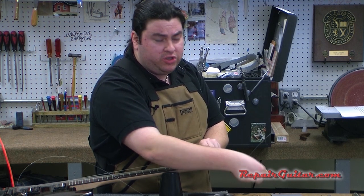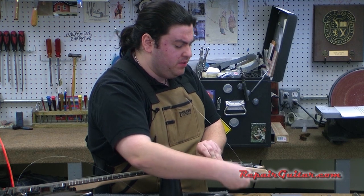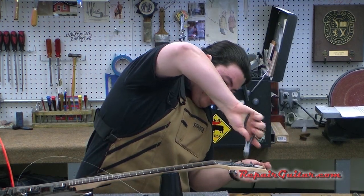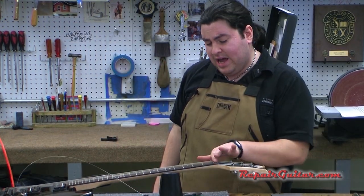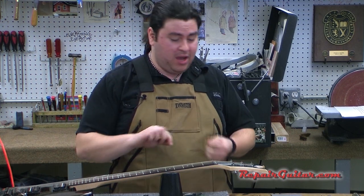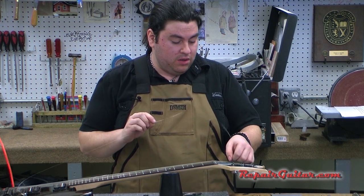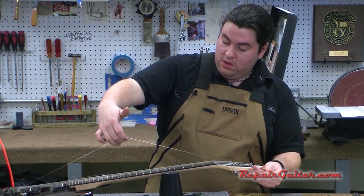It's just something that takes practice — once you practice it'll become easier and easier. Having somebody show you the proper way really makes a difference. Also, having the string wound on correctly matters: if you don't have a locking nut and you don't install the strings right, they can slip. A customer came in the other day and I just pulled a string right out of the tuning key without even pulling that hard — he just hadn't wrapped enough around.